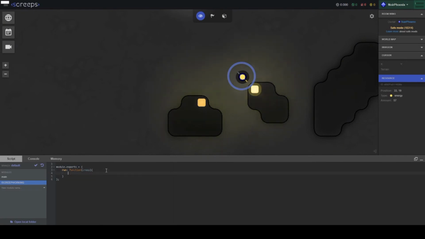With that said, pass in the creep as a parameter, and this is going to be quite a short function actually. We're checking if the creep.carry.energy, is that right? I think it is. Yeah, so what we're referencing is the creep's inventory, if you will, and then we're checking the energy component, and if that is greater than creep.carry capacity, then we'll enter that, and then we'll return. I've actually forgotten. We need to reference the creep's memory.